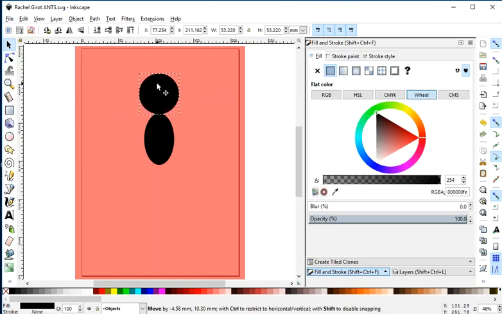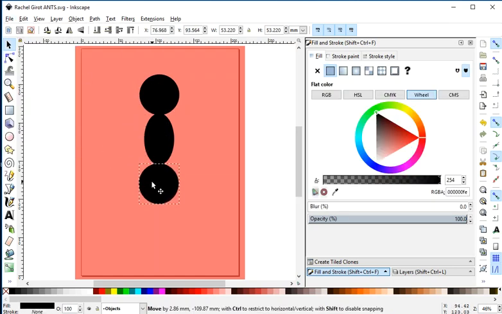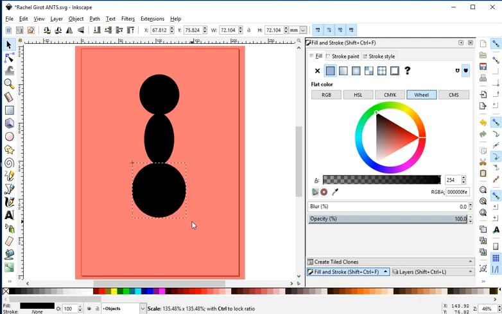There we go. All right, so you've got your head on your ant, and now if I wanted to, I could just Control Copy and Control Paste that and move that right down for the abdomen down here, and I could just use my selection tool to enlarge it, but I have to hold down Control so that it's still a circle. So that's another way that you could do it. You also have those little arrows. You can arrow left to right or up and down with it. And if you hold down Shift when you arrow, you notice that Shift makes it bounce a little more rapidly, a larger distance. So there's my ant. Isn't that cute?